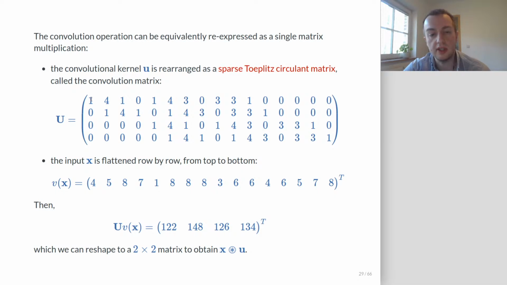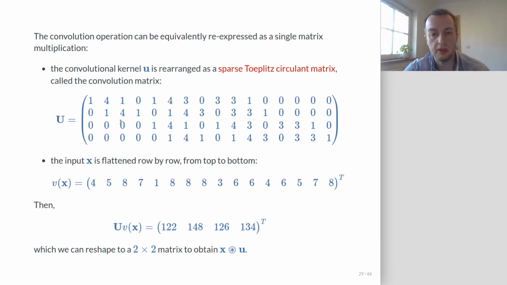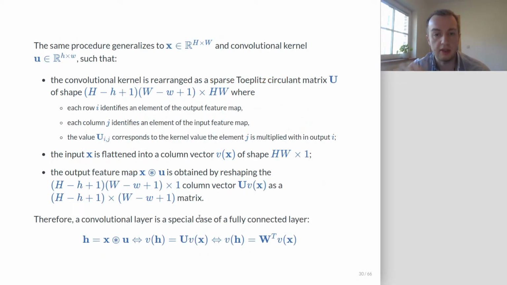And you see that it's not just a band matrix as before, but there is more structure, because when you have, for example, this 3 by 3 kernel, you would have this first row which multiplies this one, but also the second row now which multiplies these 3 first elements in the second row of the X input, right? And this is what you see there, and the same for the third row, and so on and so forth. But if you define it in this way, then if you compute the matrix vector product of this matrix with the flattened input X vector, you will obtain exactly the same values, right? And this even generalizes to more dimensions, and this is what is explained in this slide. I don't think it's too important to go over that very precisely, but the main message from this is that indeed a convolution is nothing else than a special case of a fully connected layer. Right?